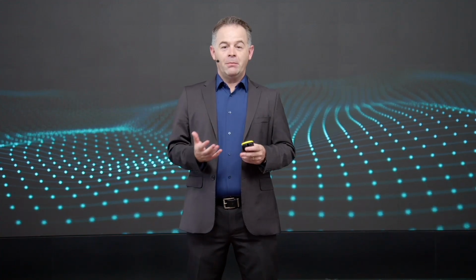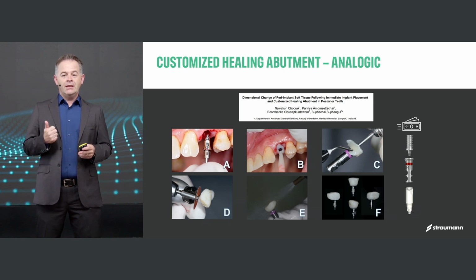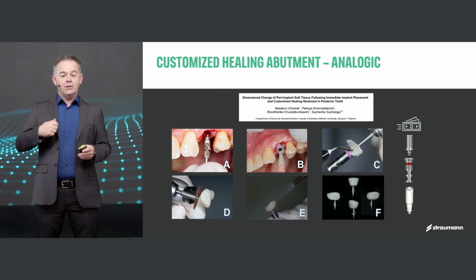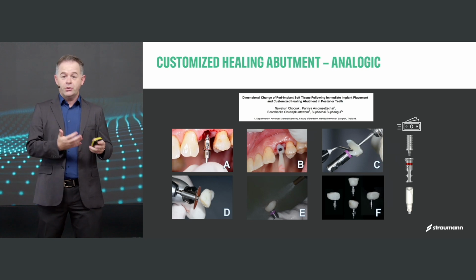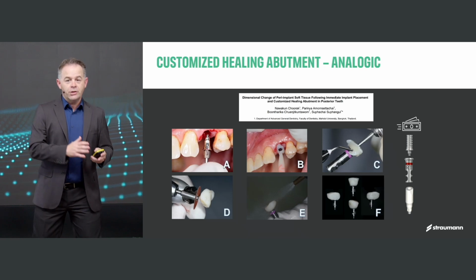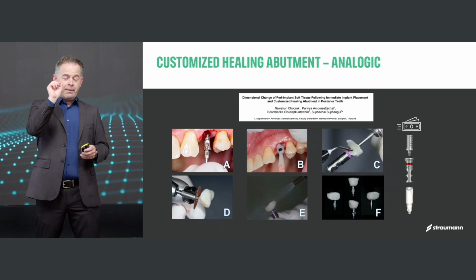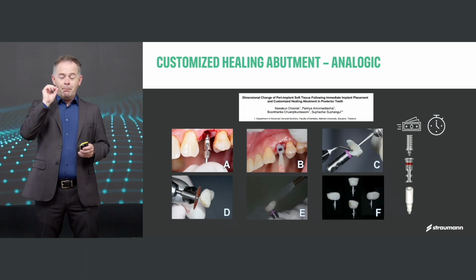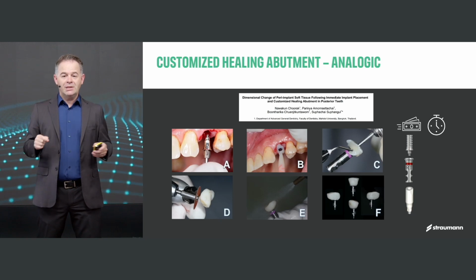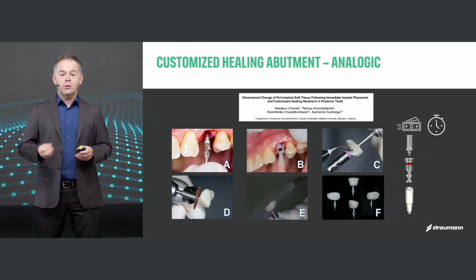All this procedure can be quite costly because you will need a temporary component, you will need an analog, and then eventually towards the final prosthesis, you need to take an impression, digital or not. But if you take a digital impression, you will need a scan body to then transfer this information towards the final prosthesis. Shaping this part individually by itself can take up to 30 or 40 minutes. And if you have multiple teeth, it can take up to an hour and a half. That is very time consuming.